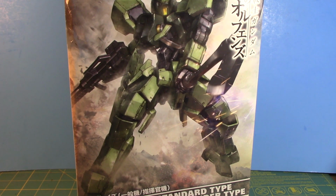Now I have to admit, it's a very unique and very robust looking grunt suit that we haven't seen in a very long time. Before IBO, we were saturated with a lot of Universal Century series and Build Fighters series, and we kind of knew where the heritage of the Zaku went up the technological tree. We knew where it went during the series, but we haven't had any type of grunt suits that looked as great as this.